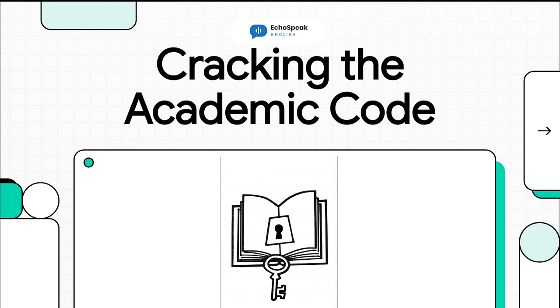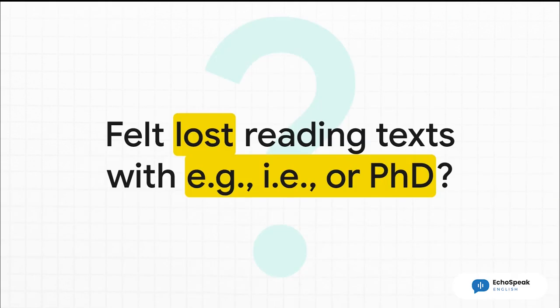So let's start with a feeling that might be a little too familiar. You're reading along, you're in the zone, everything makes sense, and then bam, you hit this wall of letters. What do they even mean? It can seriously feel like you're trying to read a secret message. But hey, don't worry, you are not alone, and we're about to crack this thing wide open together.